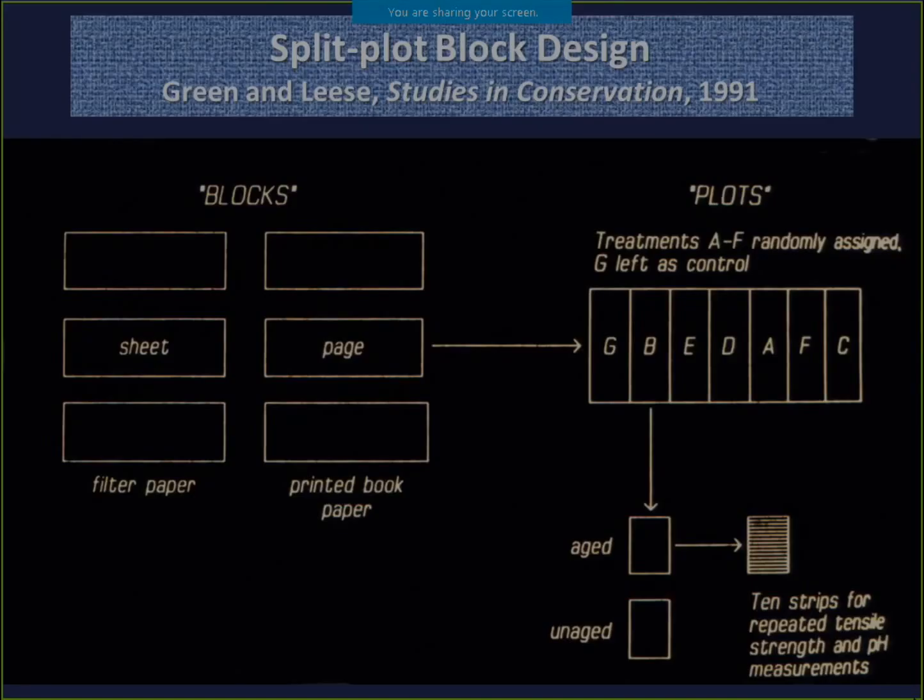This is a very appropriate design for conservation research, and it's sometimes seen in the literature. A very good description of the experimental design elements for this type of design is given in this paper by Green and Lease that appeared in Studies in Conservation. We'll go through exactly how this project was set up.